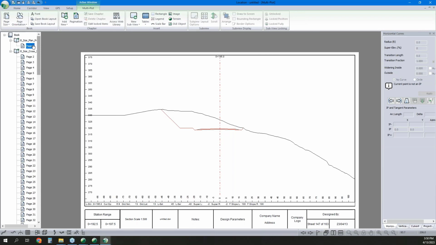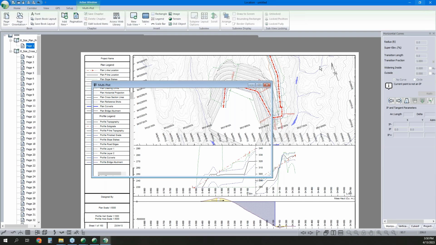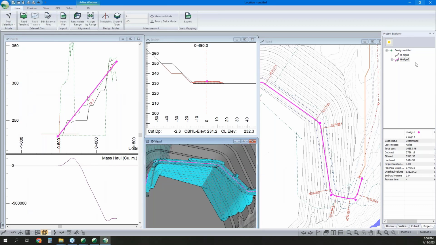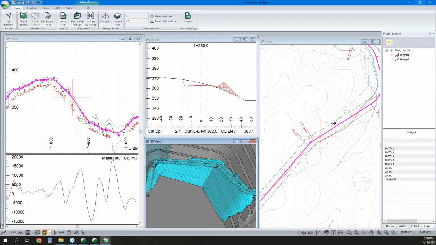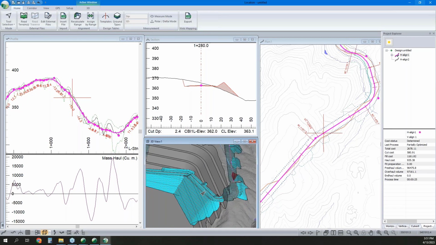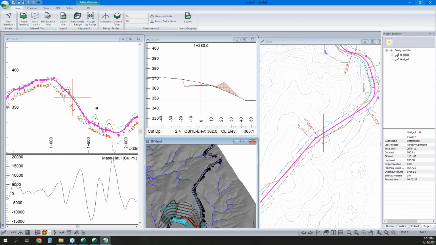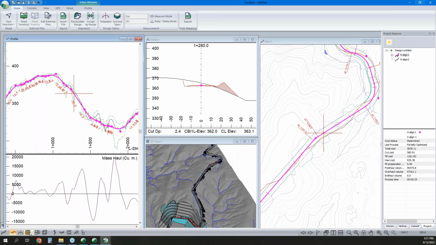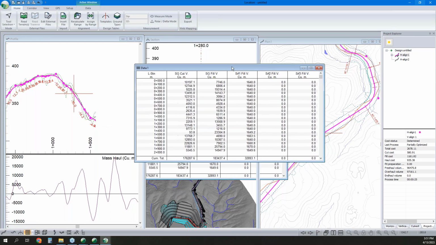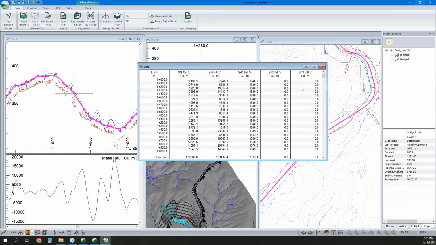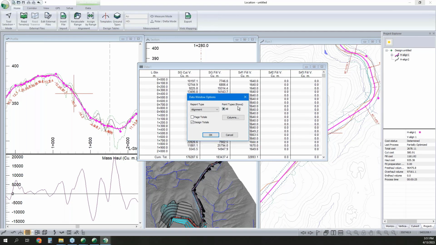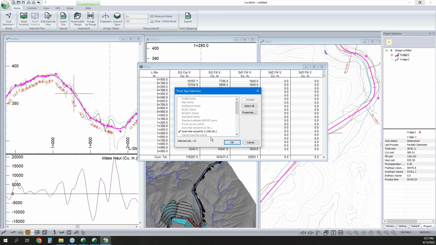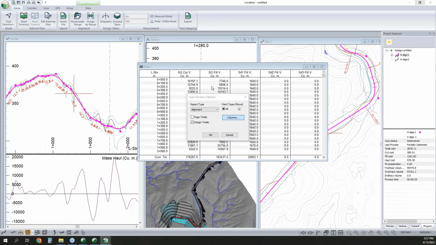Now the last thing to mention here is for these linear projects, if we want to produce our volume estimates and quantities, back in the longer one, we can see the mass haul is tracking our surplus and deficits. If we want to tackle our total subgrade cut, total fill cut, surfacing specs, we absolutely can, and we do that in our data table. So we can control how frequently we get our rows, and we can control what information we see in the columns.